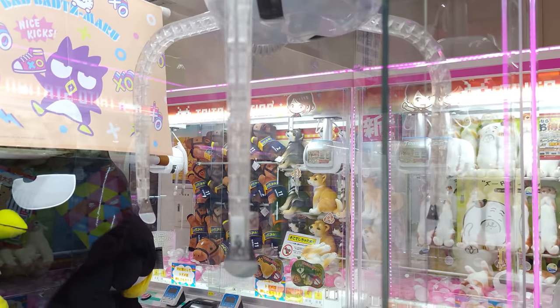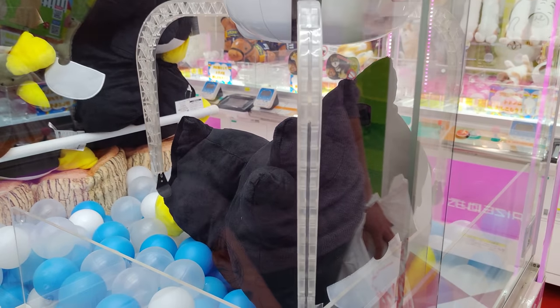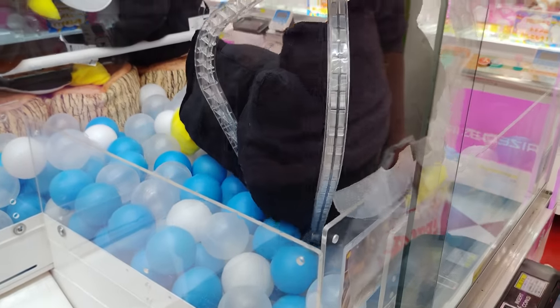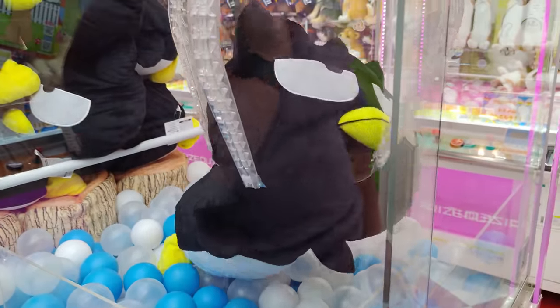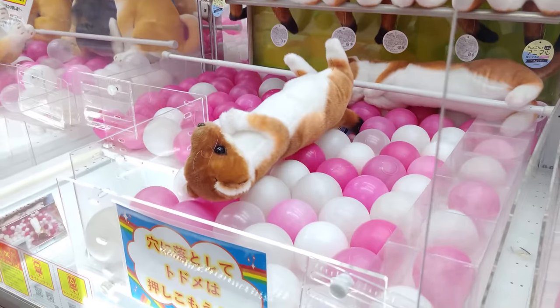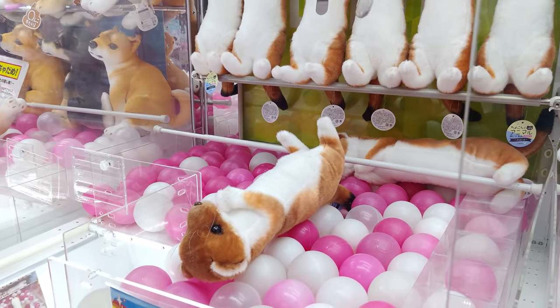Oh man, his butt's in the way. It's okay, my butt's always in the way too. There you go, just barely. Ooh, you just barely cleared in the corner too. Here you go. Get a cute ferret. Also three prong, but it's a cute ferret. We haven't really seen ferrets here. No, he's cute. Why not? Long boy.